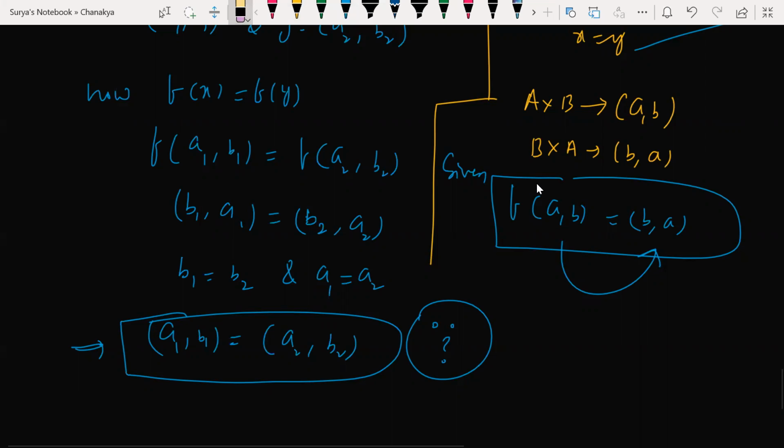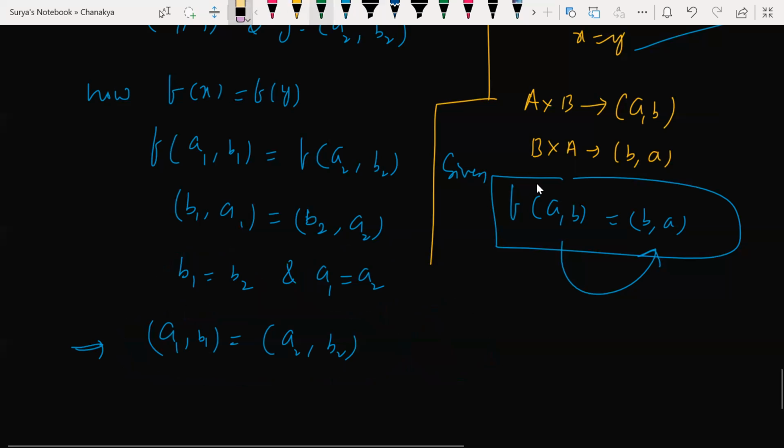Now look at this here. A1 is equal to A2, B1 is equal to B2. Correct? Now, what I have done here: A1 comma B1 is equal to A2 comma B2, because B1 is equal to B2 and A1 is equal to A2. Just take this and substitute, and definitely you will see this step whatever I wrote at the last. Is it clear? Any doubts? This is what you have suggested. Am I right? Yes, sir.